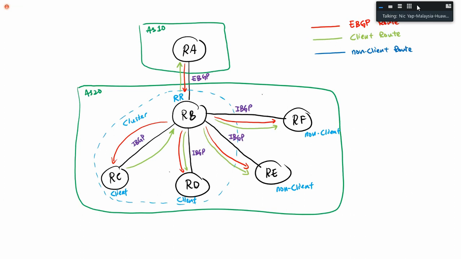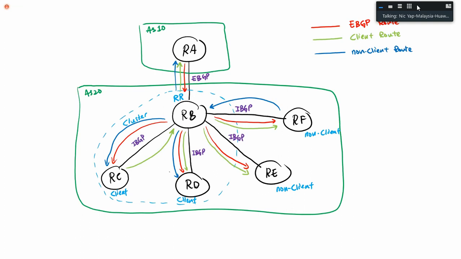And the last one, let's say the non-client sends a route to the RR. The RR will only send to the client, and also eBGP. That's all. So for the route received from a non-client, I can only send to the client and the eBGP, but I will not send to the non-client. This goes back to the principle that when I receive an iBGP route, I will not forward it to the next iBGP peer. I will just keep it for myself and send to eBGP and to my client.